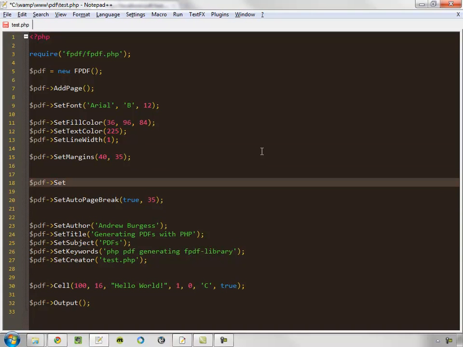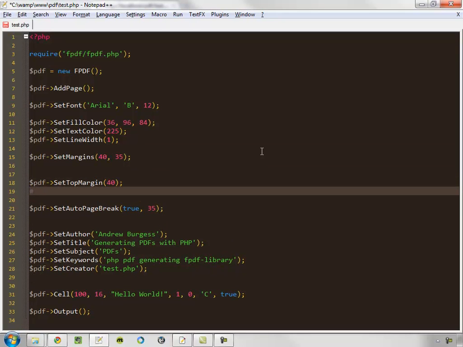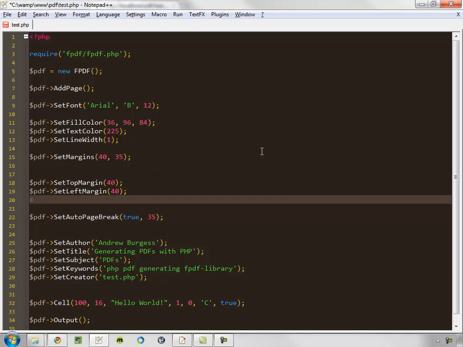other function. So if we say set top margin, and we'll set it to 40. We'll just set them all to 40. We'll say set left margin to 40, and set right margin to 40.